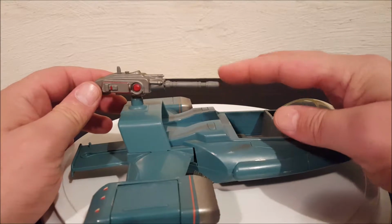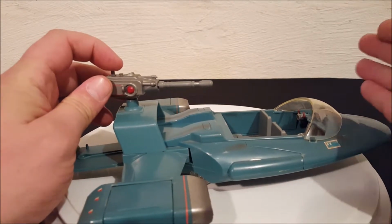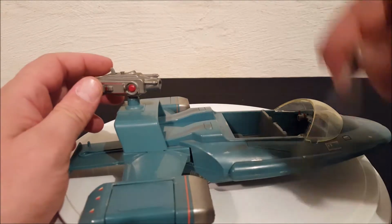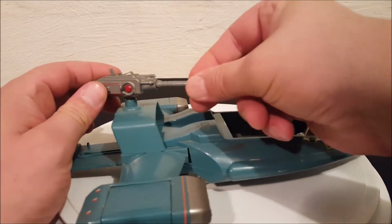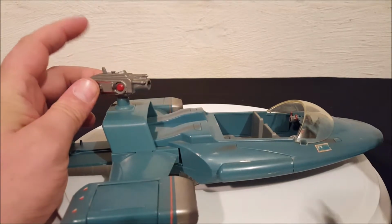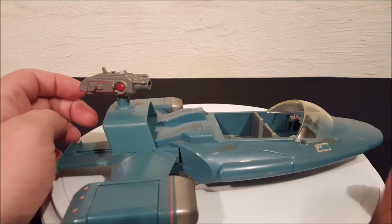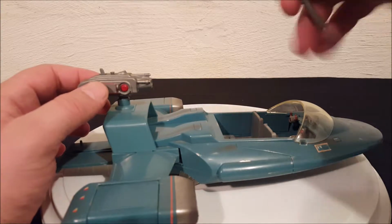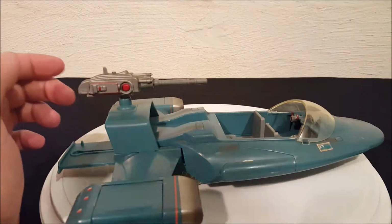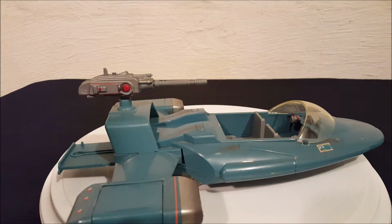Let me show you what this cannon does. There's a little projectile in it, and you just pull back on the lever, and it shoots at the tanks. Let me show you that again real quick. You just insert it in until it clicks, and you pull back on the lever. There you go. You have a firing missile out of your Flash Speeder. Insert it back in until it clicks.